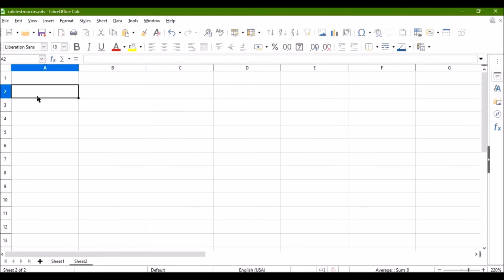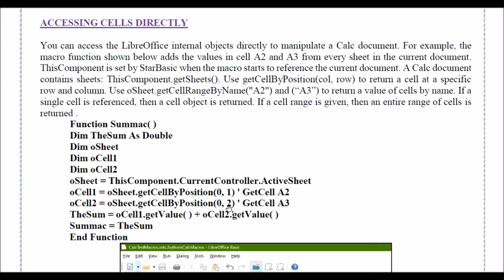The 0 means the column, and it starts from 0. Here it is written 2, but in the function it will be 1 because the index starts from 0. So A means 0 and 2 means 1, so 0, 1. Similarly, if we want to access A3, then it will be 0, 2. So here we have written 0, 2.